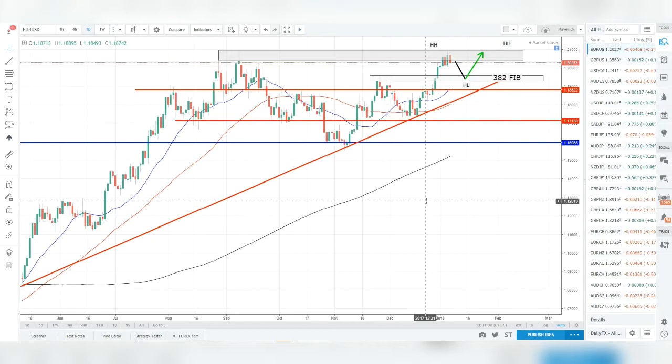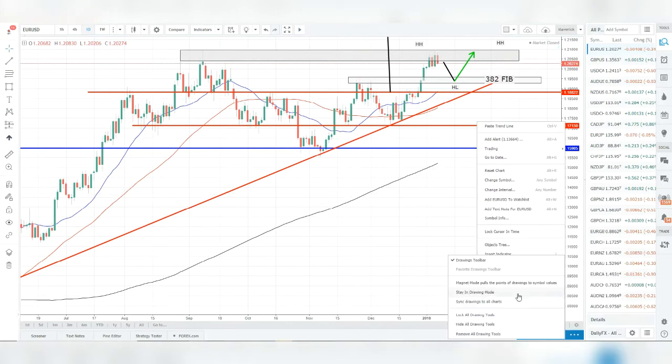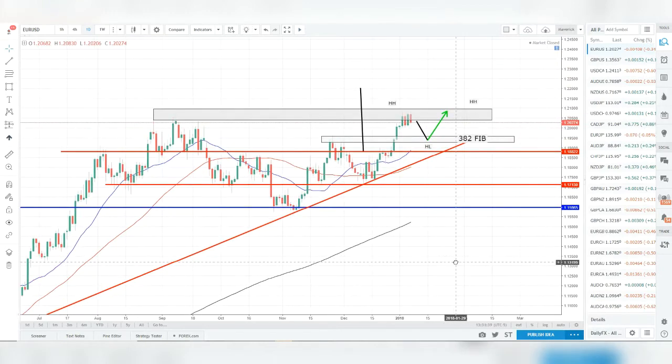First, I'm going to cover the major pairs, which is the US dollar crosses, and then I'll go into a couple that are on my watch list to begin the week, or just some interesting setups. All right, so starting with the euro dollar, as you guys can see, we've been in a nice uptrend here. We had this inverted head and shoulders that broke out, and if you take the neckline to the head, we get a one-to-one move. That's where we expect our target, and we still haven't hit it yet from the head and shoulders pattern's point of view. So our target will be up around 1.1220, so we could see this continue up to around that level for this head and shoulders pattern to really play out.